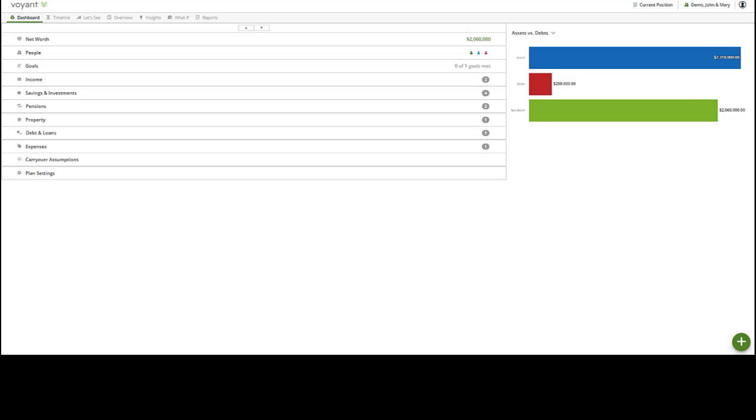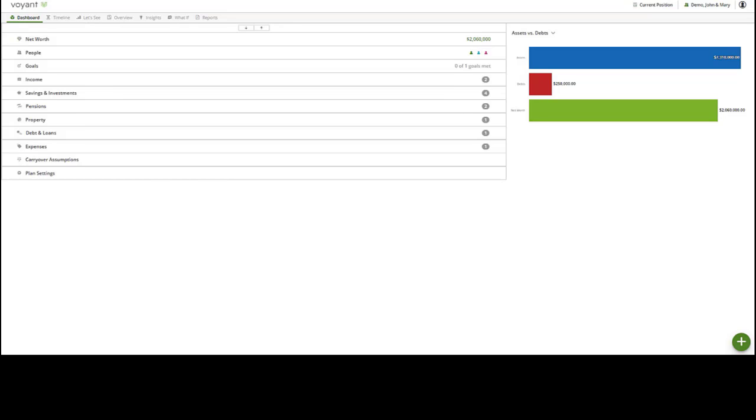The key advantages of Voyant include that Voyant's super quick and easy to prepare the client scenarios. On average, it will only take you 10 or so minutes to prepare a client scenario. Voyant is very visual. The charts and graphs are very easy on the eye. They look great. And it's also very easy for the client to understand what's happening with some very simple explanation from the advisor. Voyant is very quick to update when you make a change to the client scenarios. And because of this, Voyant is very much a client-facing tool which enhances the client experience, as well as being a great tool for your projections and your statements of advice.